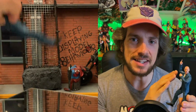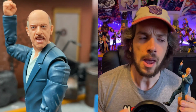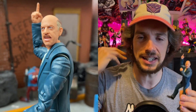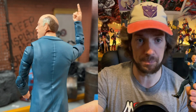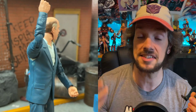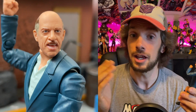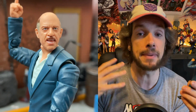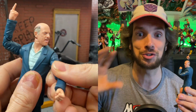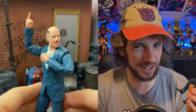So we have the angry face, and also the more subdued, plain J.K. Simmons face, which is nice to have as different display options, but at the same time, sometimes it feels like it's not really necessary. Do we need a plain, neutral Jonah Jameson face? Not really. It's nice to have, I guess, but maybe if you allocate the budget across the entire wave, you could have not given him an extra head, but given Shriek some power effects. That would have been more interesting, because you can pose Shriek with her power effects. You can only pose Jameson with one head at a time, unless you're doing some weird avant-garde thing.